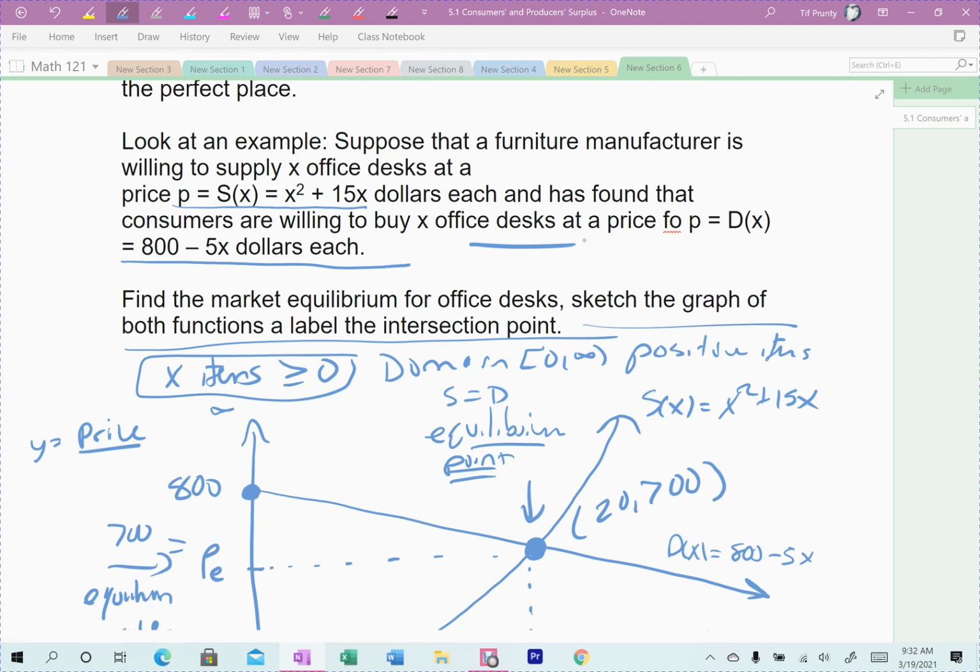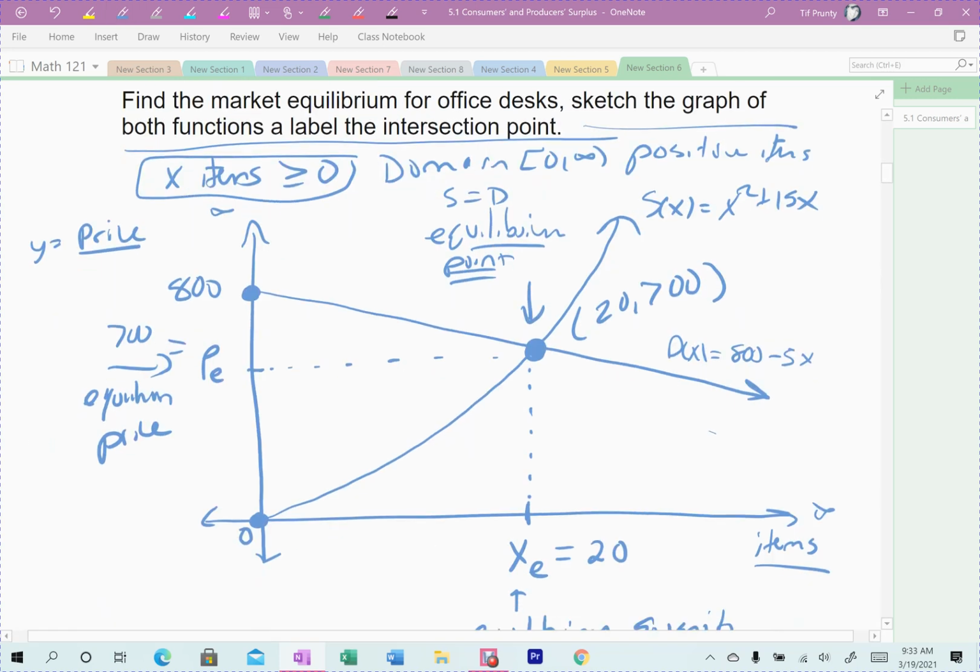So suppose they're going to give these desks to Costco, right? And so Costco's going to put them on display and have them in their storage. And if they set the price to $700, they know that 20 people should buy it. The suppliers are willing to do that. They're willing to have 20 of these office desks at Costco for $700. They're willing to supply that amount at that price. So that's sort of the idea, the equilibrium moment.